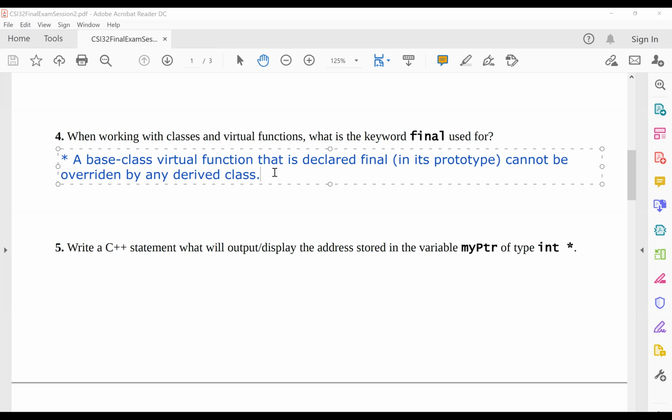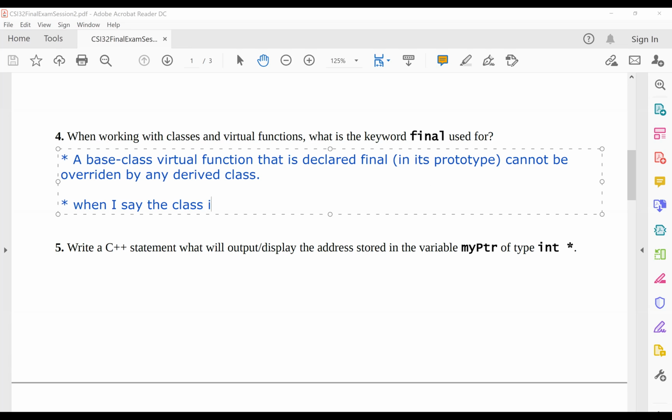Okay, now if I say that the class is final, what does it mean? Remember? So when I say the class is final, it cannot be the base class for any other classes, right? So it cannot be the base, or parent class, for any class.